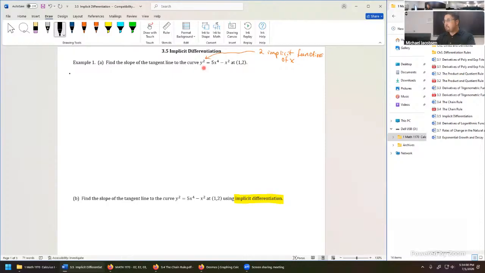So the way this should start is, let's just find that one function. You can take y squared equals 5x^4 minus x squared, and just solve for the variable y by taking the square root. You would then obtain y equals, but in an algebraic setting, when you take the square root, we have two possibilities. It's either the positive or negative root of 5x^4 minus x squared. So there are our two implicit functions. Well, you need just one of them. If it goes to the point (1, 2), it's probably the positive root that we're going to take.